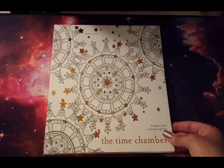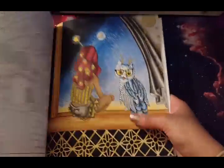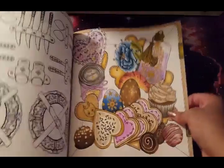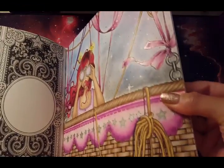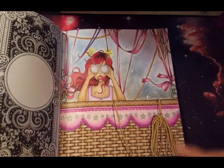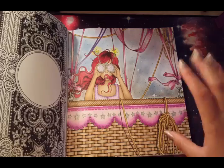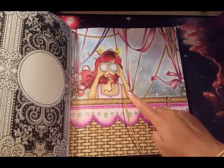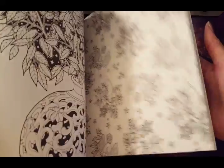Hopefully I can squeeze these last three books in. Here I have The Time Chamber by Daria Song. I don't have The Time Garden or The Mysterious Mansion — those are her other books. I like these two better honestly out of all of them. Here's my owl and my little fairy sitting on the window, my food page that I never added a background to because I couldn't decide, and this one is done with glitter gel pen. I was really proud of how I did the shadow for the rope, and I followed Julie's Passion for Coloring's tutorial to do the basket part — I love the skin color, I used ginger root, it looks like.